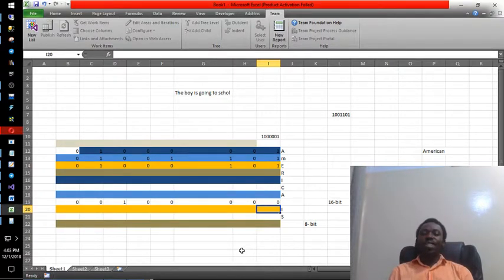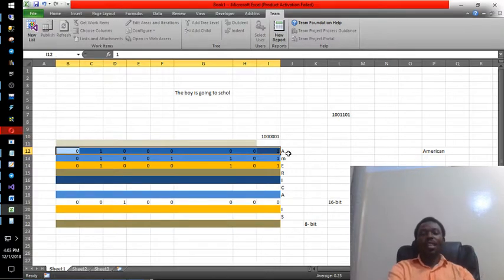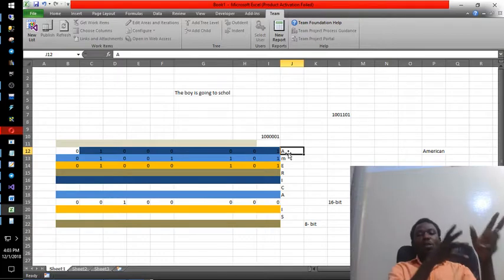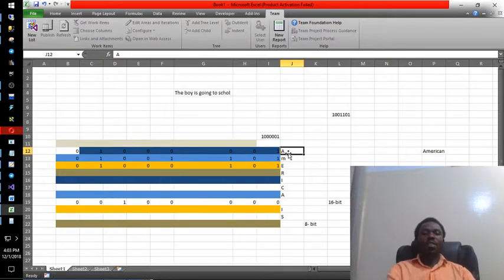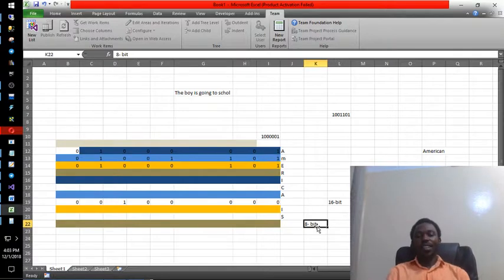So, a computer that is able to take only one at a time, like only A, that means it can only take this, interpret it, get a real figure, let's say 65, and then go and do a check in the ASCII table. 65, what does it represent? It is A. Then you come and display A. Go back, take this one, convert it to base 10, and then check the ASCII table. Like it is M, display M, one at a time. That computer, as I've said, is 8-bit.